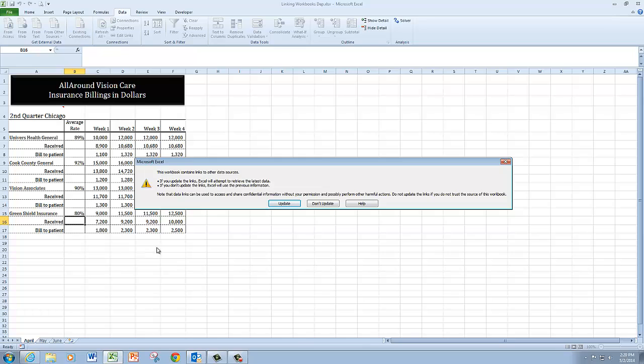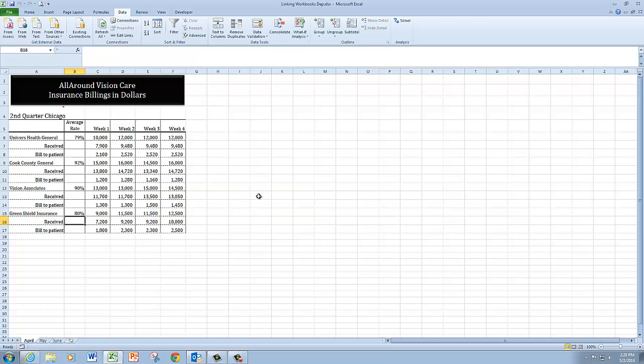When you have a workbook that has an external link, when you open it up, you're going to get this warning window that asks you if you want to update the links. And since I changed some information in the source workbook, I'm going to click Update.